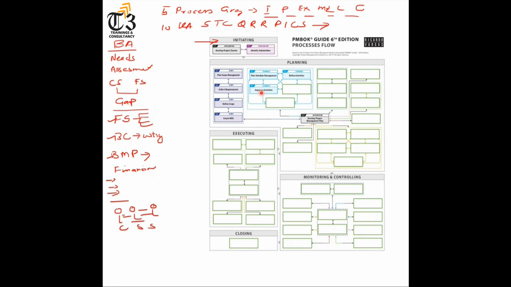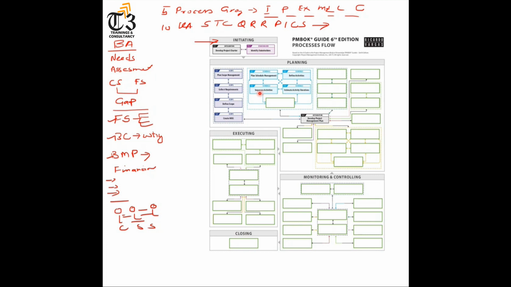So based upon the relationships and dependencies, we have sequences and we have produced the network diagram with the help of leads and lags. What is a lag? Mandatory waiting time. And what is a lead? Advancing the successor activity towards the predecessor to save time.